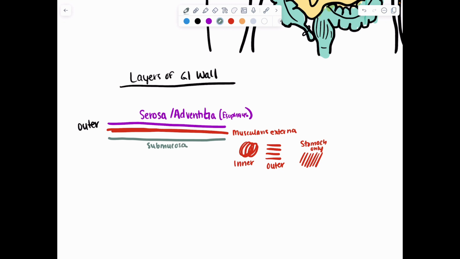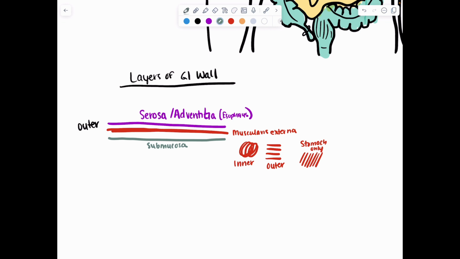Now, our submucosa typically has various glands in it. It also has a complex of nerves that are helping with peristalsis, which is the movement of the food throughout. So there are various different types of submucosal glands, depending on the region. The esophagus has some, the duodenum also has some of them. The submucosa is made up of dense, irregular connective tissue.